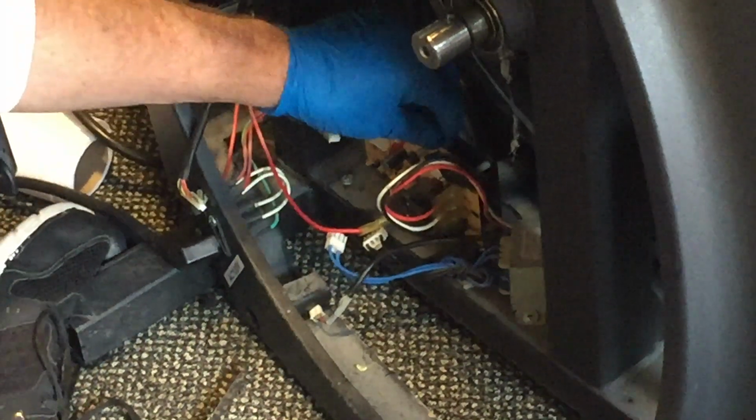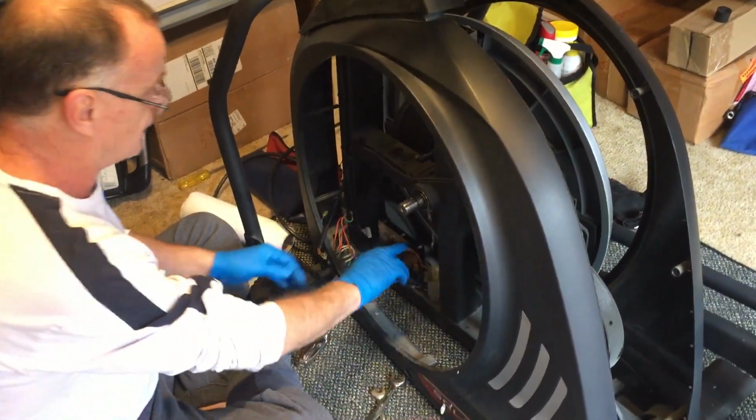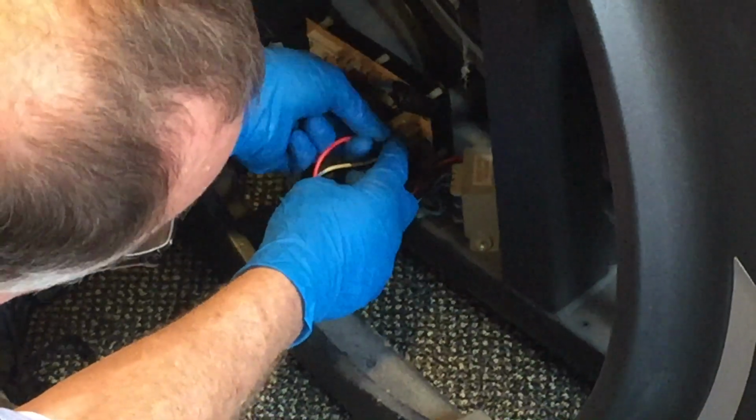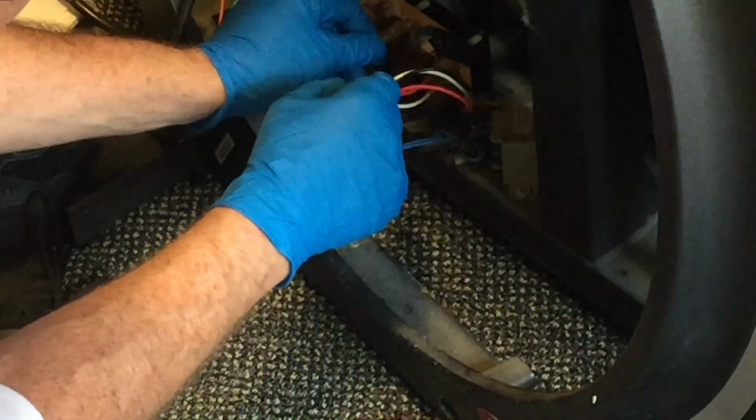They were hard to get out, so I'm not putting them back as tight as they were. I don't need them that tight. All right, so here's our incline wires reinstalled for us. You know, back on the same board, different board, so I didn't really want to waste it just for that example. Again, the most important wires are these two reds.